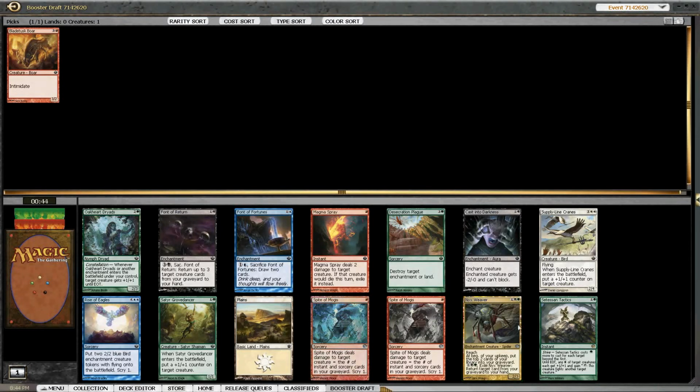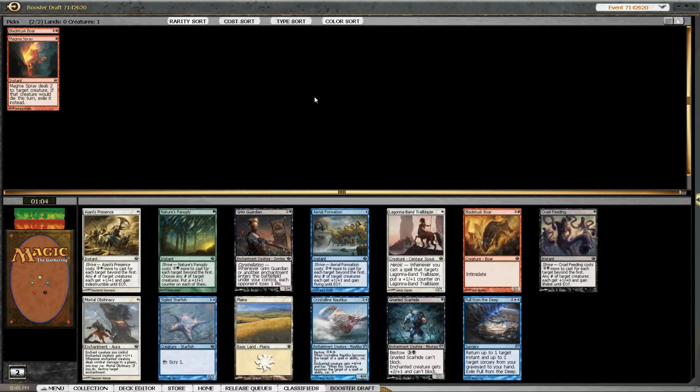Nyx Weaver is pretty solid, a pretty strong card in the right deck. Supply Line Cranes is pretty good, but I'm just going to take the Magma Spray and stick with red. I don't think Spite of Mogis is that good, so we'll take another red cheap removal spell. I also like Oak Dryads a lot, and I like green a lot, but let's just take the Magma Spray and move along.